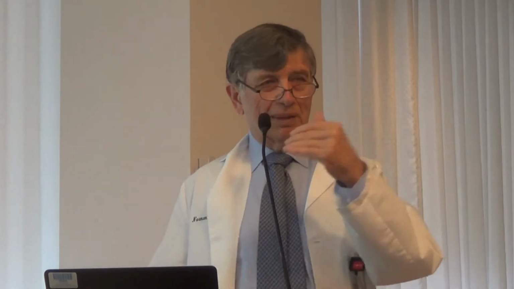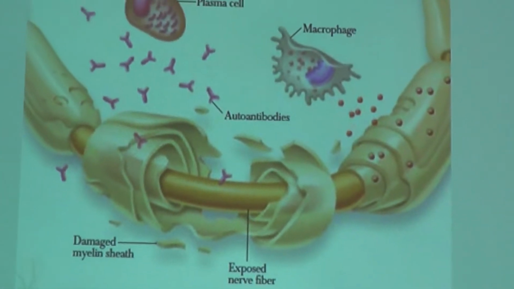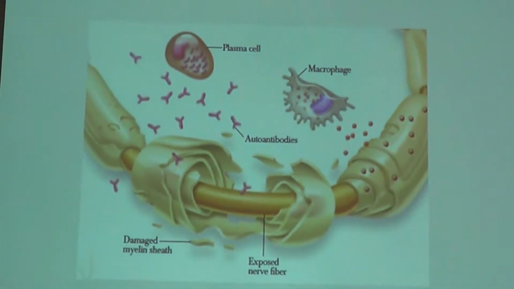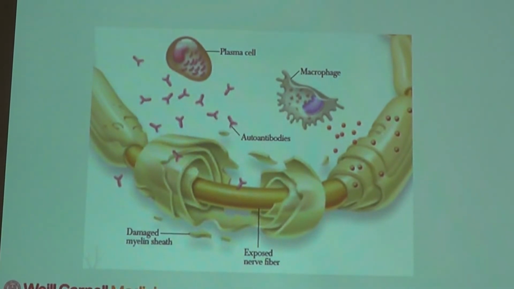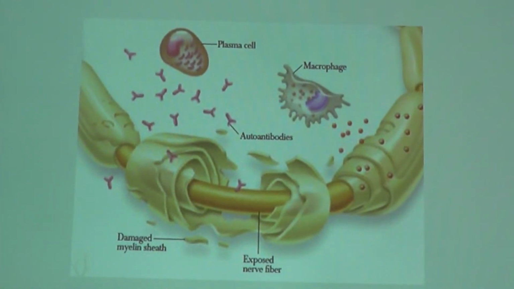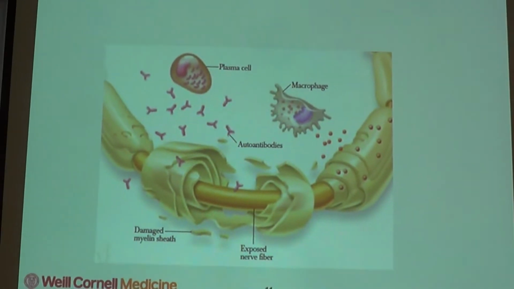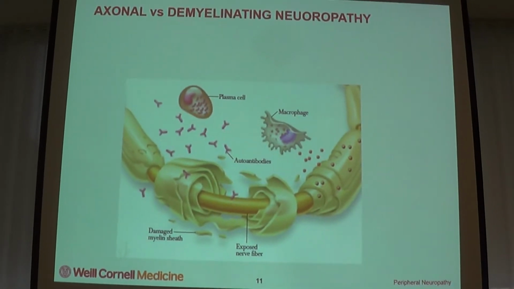The axon is like the core of a wire, like the copper core. The myelin sheath is like the insulation, and different conditions affect one part of the nerve or the other, and there are different treatments. So this just shows a peripheral nerve. You can see the myelin is the insulation, and when the disease affects the myelin sheath, the myelin unravels and exposes the core, the axon, and so subsequently it causes changes in conduction and in function.